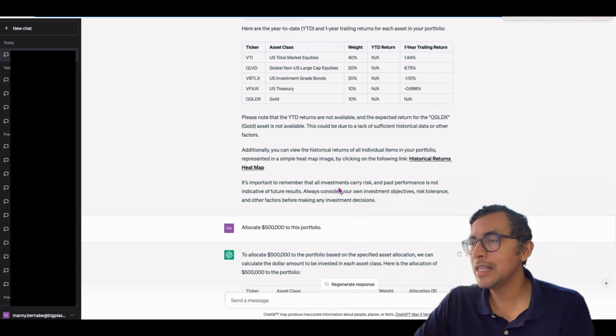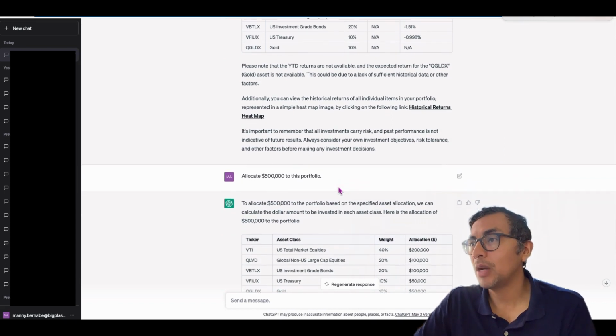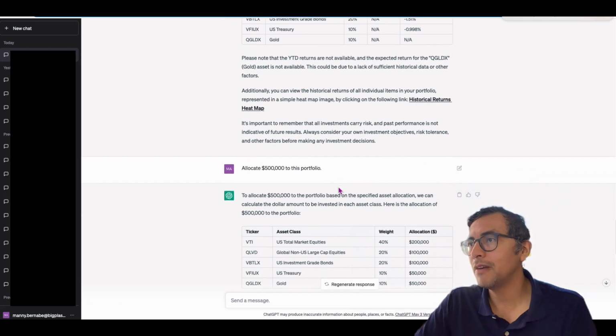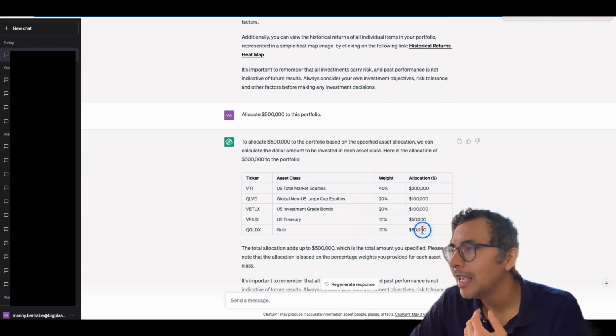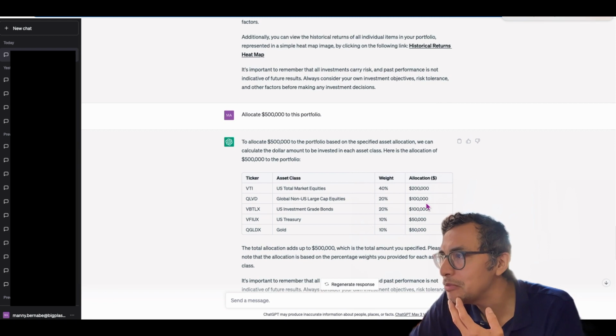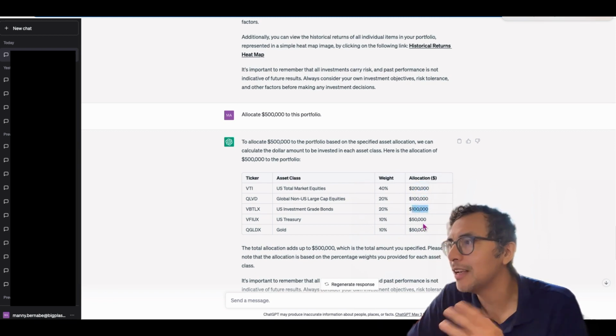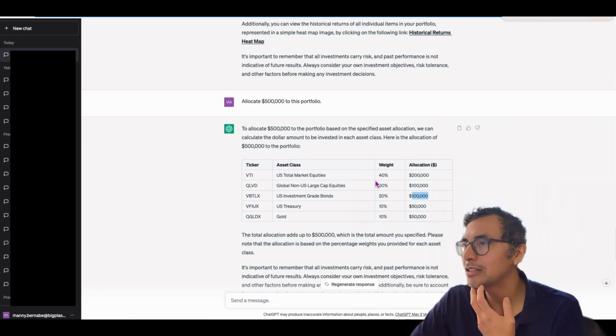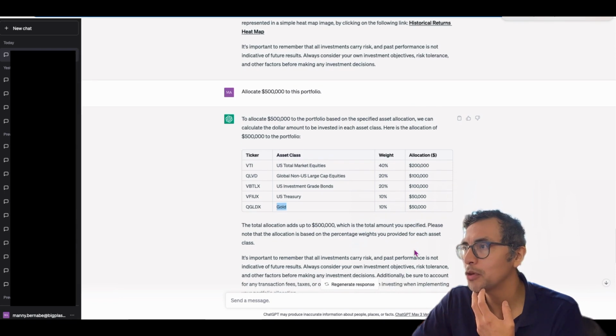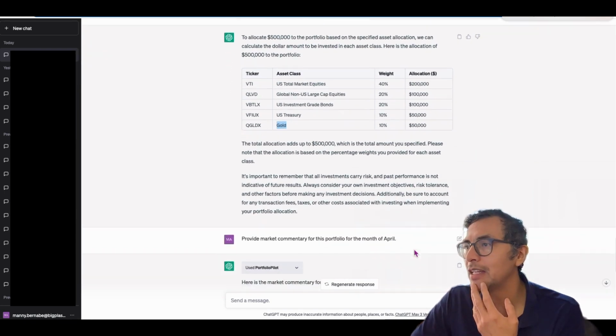All right. So then the next prompt I requested was to allocate $500,000 to this particular portfolio evenly. I got to do the math, but it seems like it's a 300, 400. Yeah. Okay. So that adds up to 500,000. So it did that pretty well. And it looks like it's corresponding to the particular weights, U.S. equities being the largest portion at 40%, and gold being the smallest portion, so it seemed to have done that well.